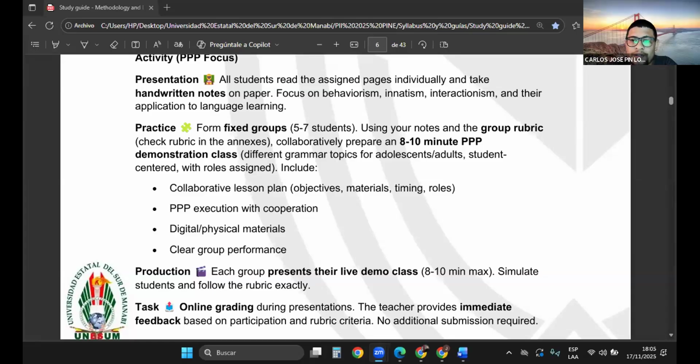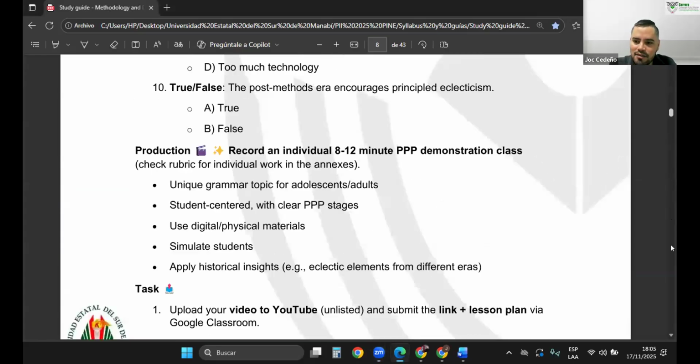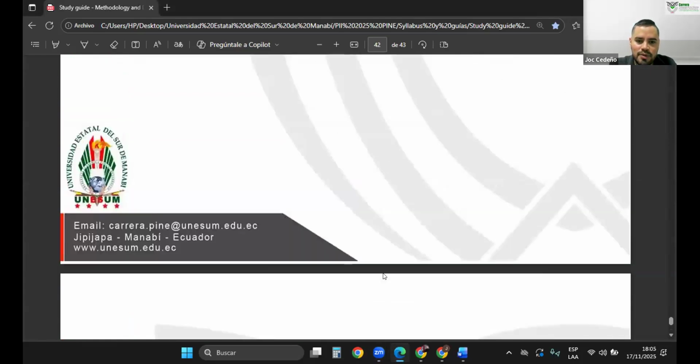Teacher, is it an obligation to use the three P stages? Yes. At least one short activity. One short activity, because I want to see that you're able to present, practice, and produce. Okay? Those are the stages of a lesson. And yes, it's mandatory. Oh, that reminds me. We need to check the rubric beforehand. Thank you, Carlos. Look, there is a rubric.